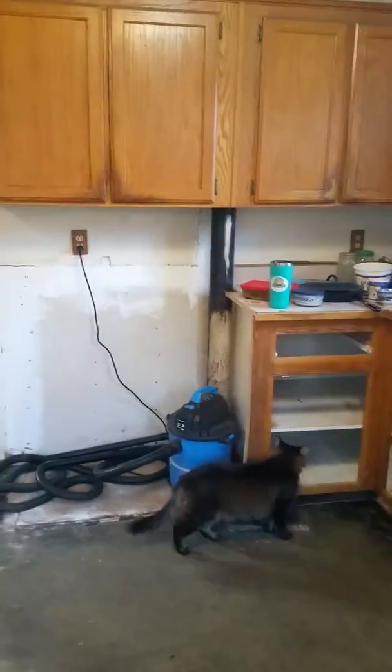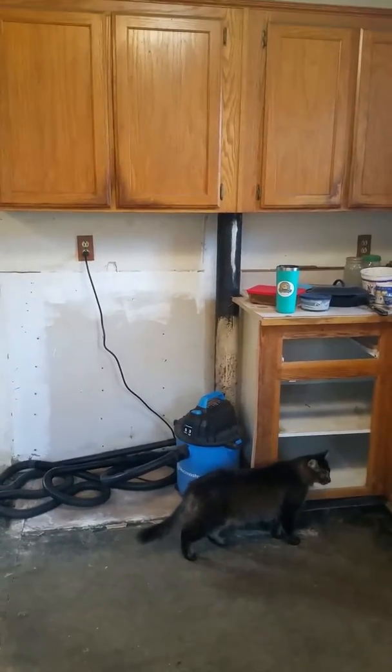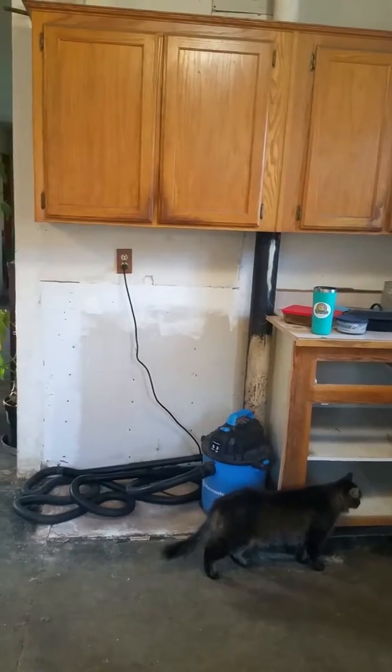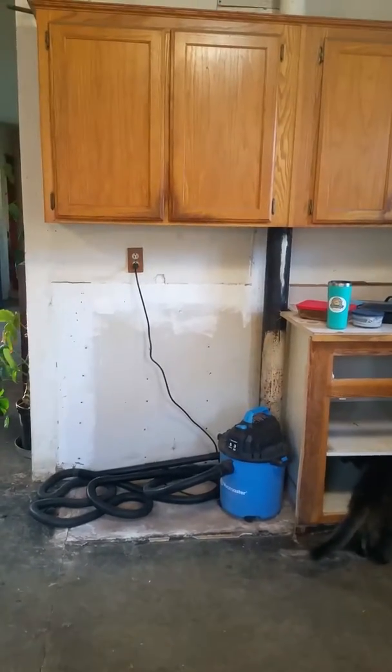As soon as we've got the rest of those cabinets out, you can see the sewer pipe going right through the middle of my kitchen. We will be moving the wall so it will be inside the wall of the kitchen and the bathroom, not on the outside of the bathroom wall. I can't wait for that — but that is the next phase.